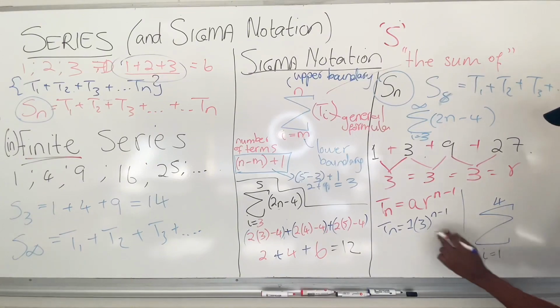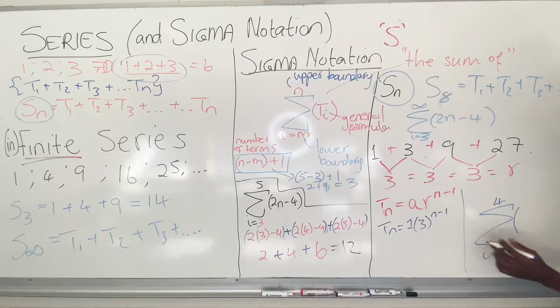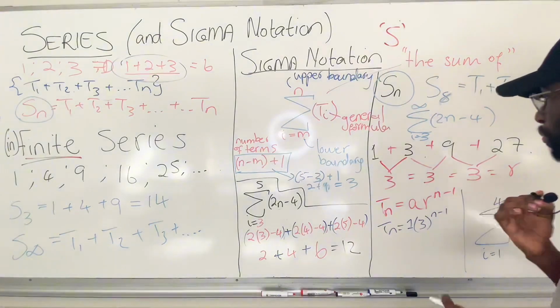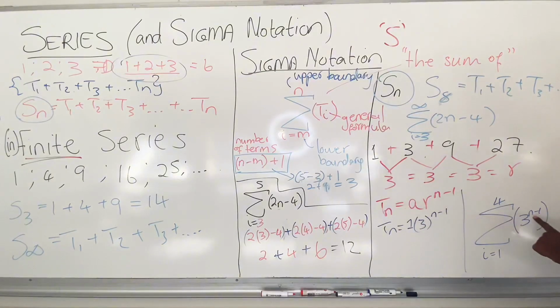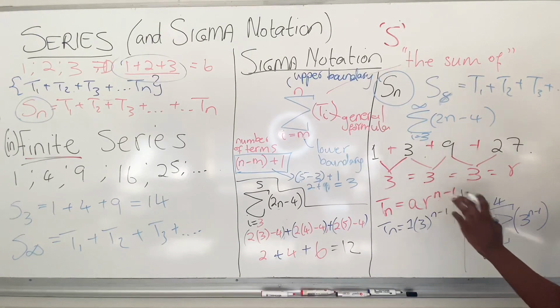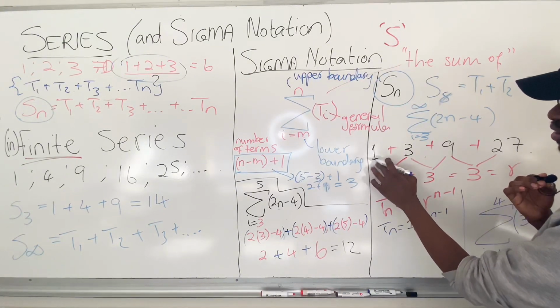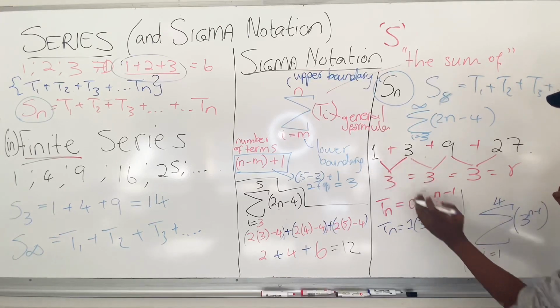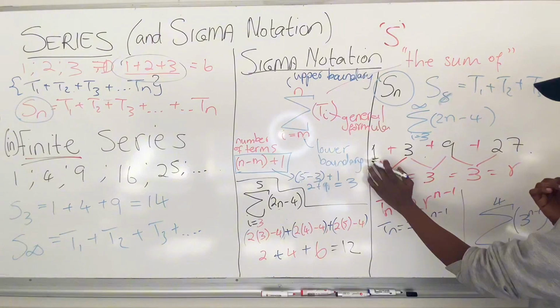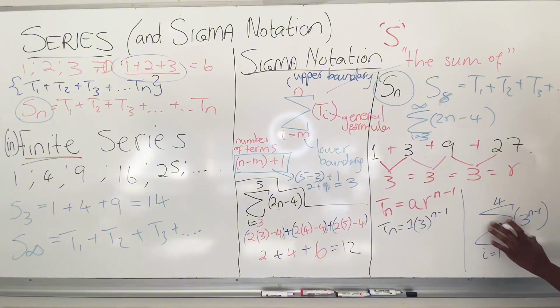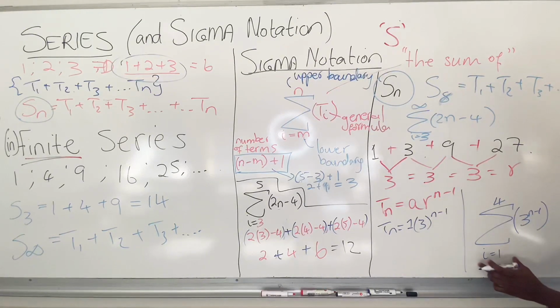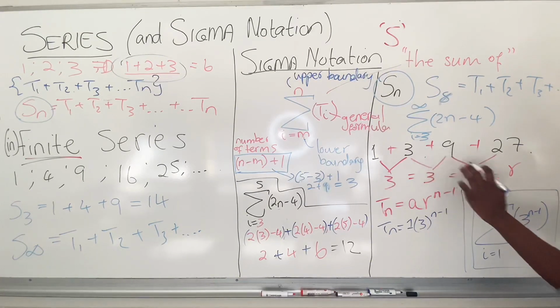Now, what is our general formula that we put in here? The 1 is not necessary, so it is 3^(n minus 1). Now remember that 1 minus 0 will give you 1. Okay, so here it doesn't matter if this is not the first term of the sequence, but if our general formula says that this is the first term of the sequence, it will fit here in our sigma notation. So this will be our sigma notation for this series.